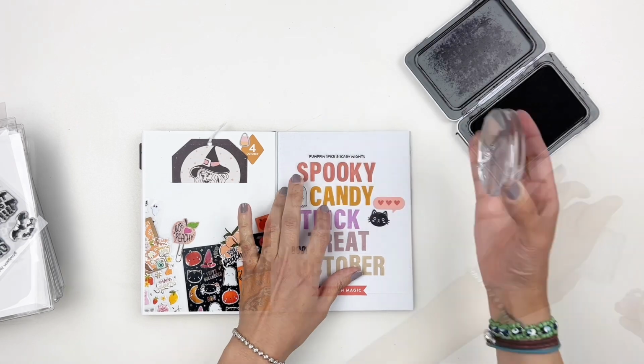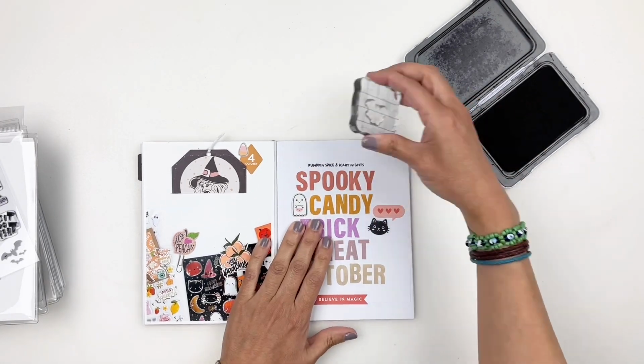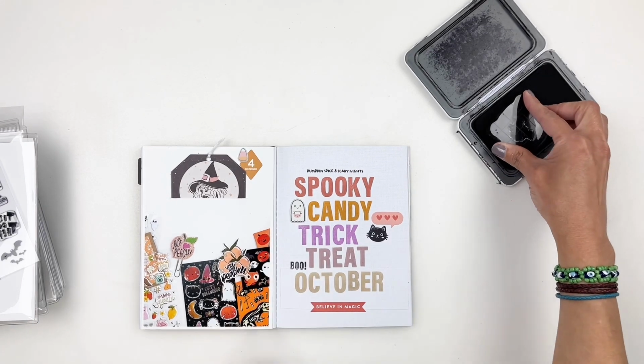And I truly love how this spread turned out. It's so cute, so fun. I'm definitely gonna do this again throughout my project.